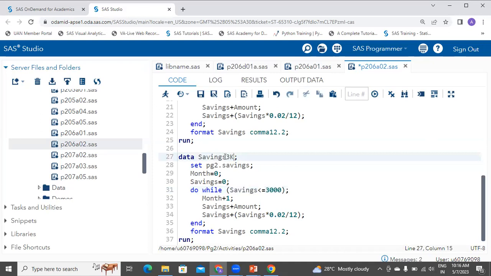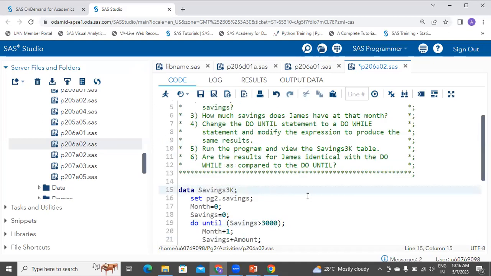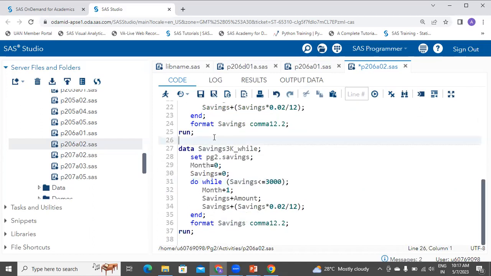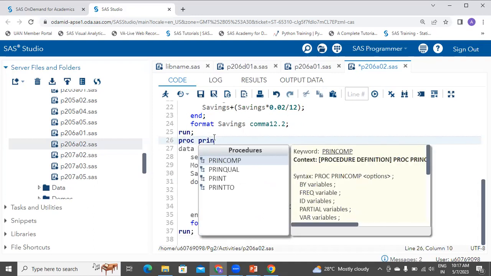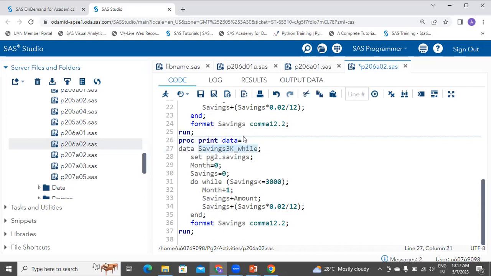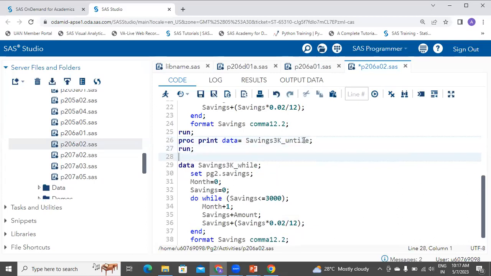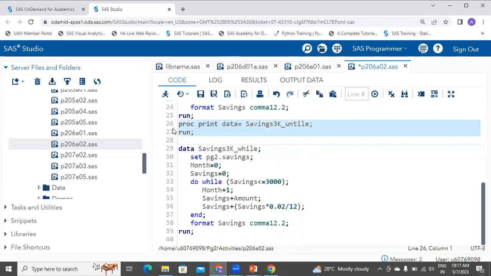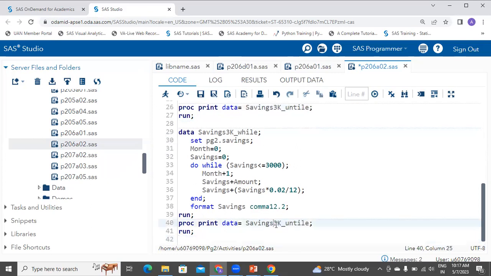Okay, so let's give this data set the name while, and the data which has been created is until, and we will give print data equal to your savings 3K until name, and for every data we'll see its output. Okay, so that we can compare whether the conditions which we have given in reverse order are still giving us the same result or a different result.